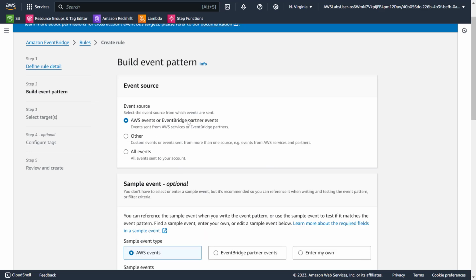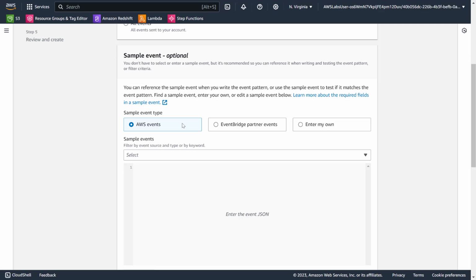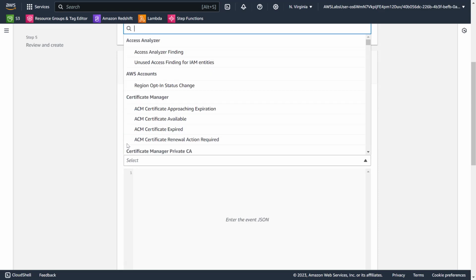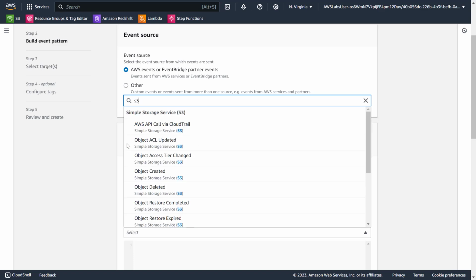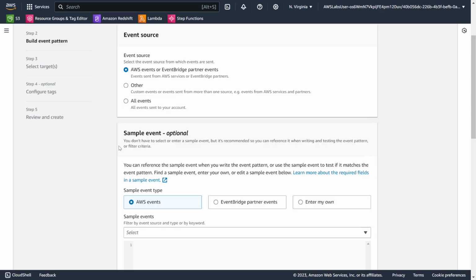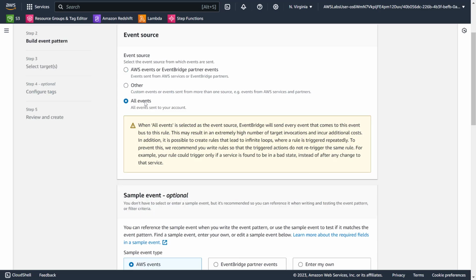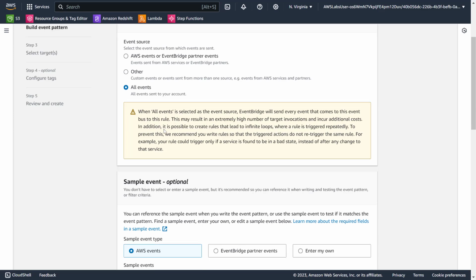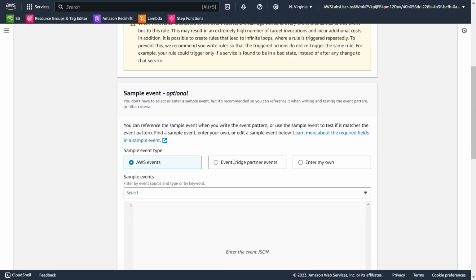And is it an AWS event? Yes, it is. And what is it? S3 object, and it is actually everything, right? Let's see, why is it all events? Enter my own.